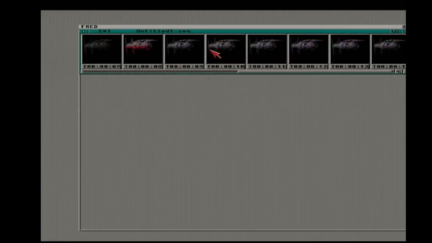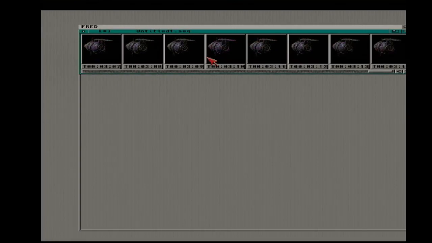Now, the first time you do this, you are not going to see thumbnails like you're seeing here. It's going to be a bunch of black squares, and I'll show you why in a second. All Fred does when you first load this in is load the images into the sequencer, and it'll show you a bunch of black squares. That's because these are 24-bit files, and your Amiga, Fred doesn't know what to do with those. You can't display them, so they would need to be either AGA files or HAM files or 32 color, 16 color, some kind of native Amiga format to actually show up as thumbs.